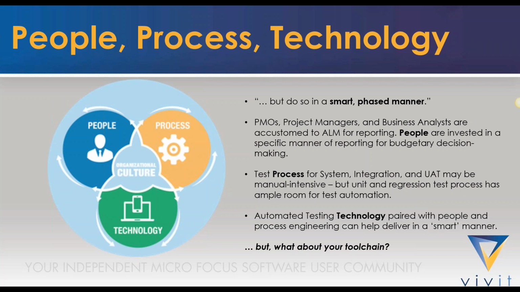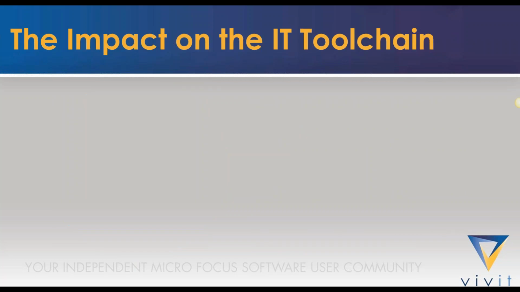What about the technology? Let's just take a closer look at this. There's a lot of vendors to pick from. Gartner lists out the top runners, but perhaps you have an affinity towards UFT, a Micro Focus product, and since you're already using ALM, it makes sense, right? Or maybe your organization just acquired another company and they've been using Tricentis Tosca, but the mother company with all the money is sticking with ALM. To add more complexity, the offshore company you're leveraging to expand test coverage has their own proprietary test automation framework and leverages Selenium. Wow, you can see how the complexity quickly adds up. And this leads us to your tool chain, really the fourth component in any transformational journey.